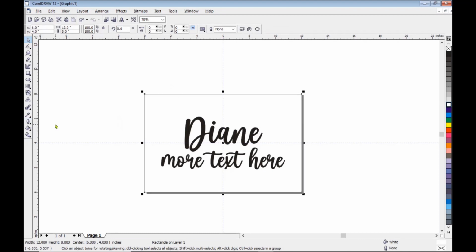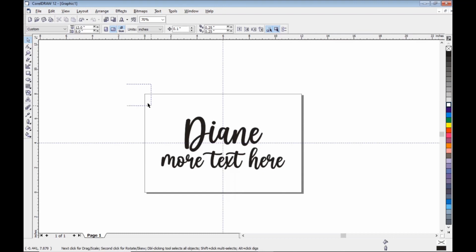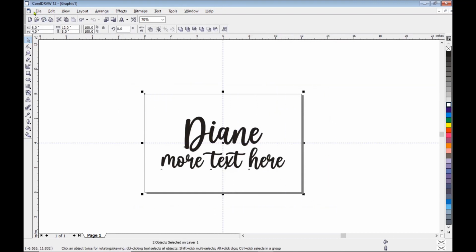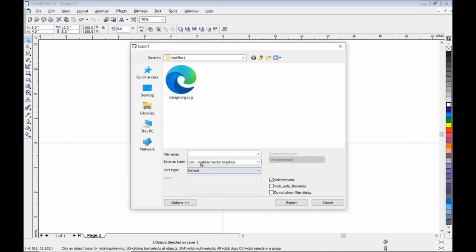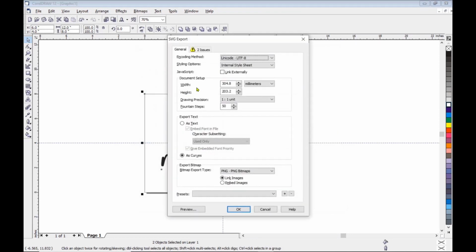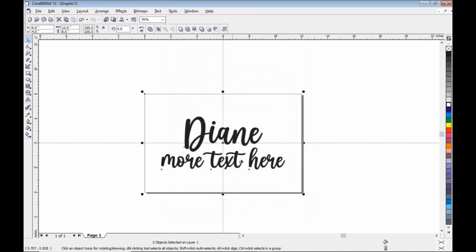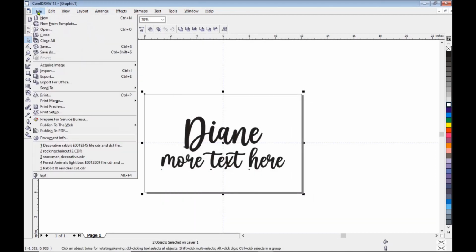So now I'm going to go to the Outline tool, and I'm going to totally get rid of that line. I do not want LaserGRBL to recognize the bounding box. I just want a white bounding box because it will export and import into LaserGRBL very nice, and LaserGRBL will then trace it very smoothly. So here I'm exporting as an SVG, and of course I want to make sure that the curves are on. Now I do have it for the drawing precision for a 1:1 unit, and it shows me it in millimeters, so I'm able to compare that when I open it up in LaserGRBL as well.